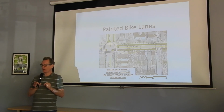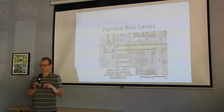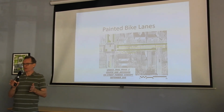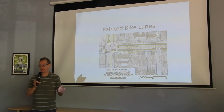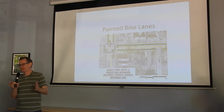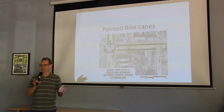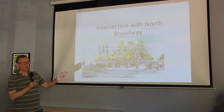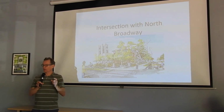We've had to remove all of the on-street parking on both of those streets, and that's been sort of an obstacle that we've had to overcome. I still think there are a few people out there that don't know that this is coming, but a lot of the property owners, reluctantly, have agreed. I think once it's in place, they're going to really enjoy it because it's going to be an amenity. We're adding other stuff along the corridor.